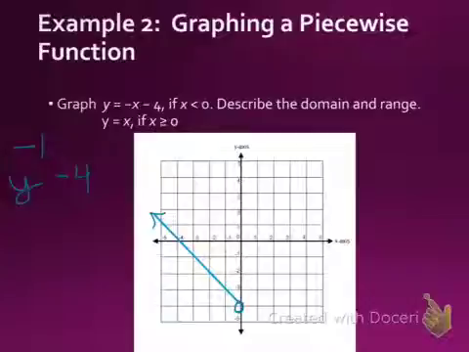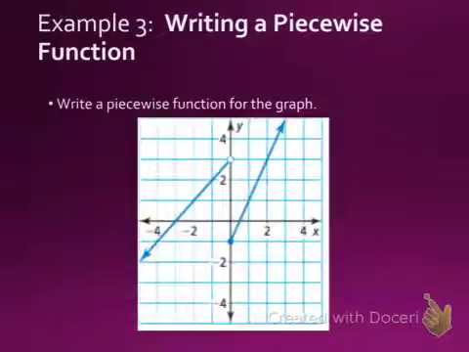But now for the other part, it's true at f of x equals 0. So our starting point's at 0. And then we just graph our line right here at y equals x. And that's going to be the part of that function. That's how you would graph this piecewise function. So let's look at our third example here.